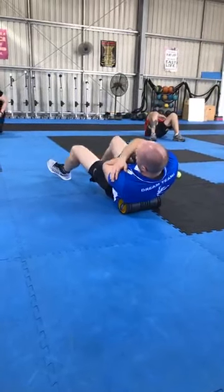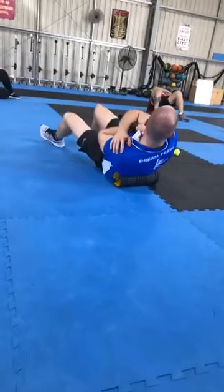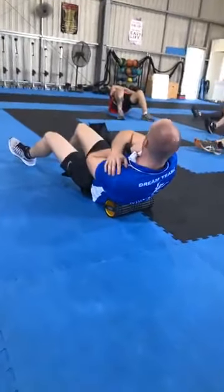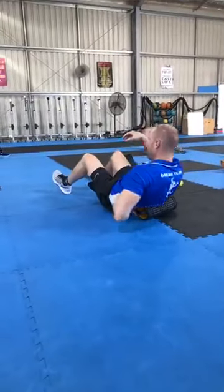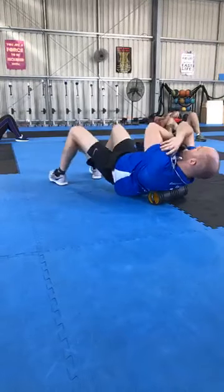So you should feel a bit more fun times with this one, because you've got all the pressure going through one side. That's it, down to the mid-back. And then switch over to the other side. Same thing, you might find one side a bit tighter than the other.